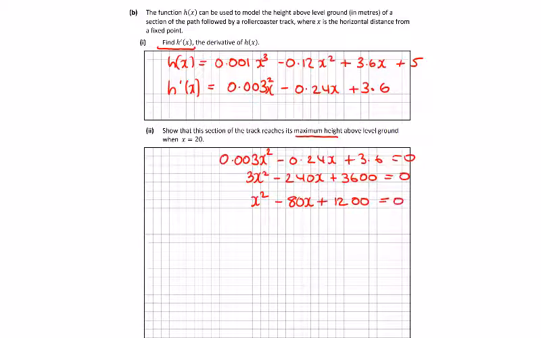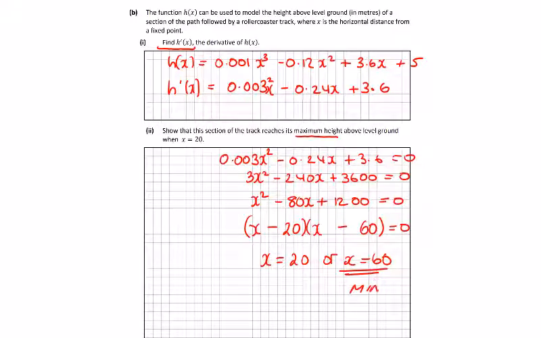Does this factorize? Looks like 6 and 2 will be 12 and 8. Let's try 60 and 20. x by x equals 0. 60 by 20 is 1200. And 2 minuses will give me x is equal to 20, or x is equal to 60. Now we saw from our graph earlier that x equals 60 gave me the min. X equals 20 gave me the max.